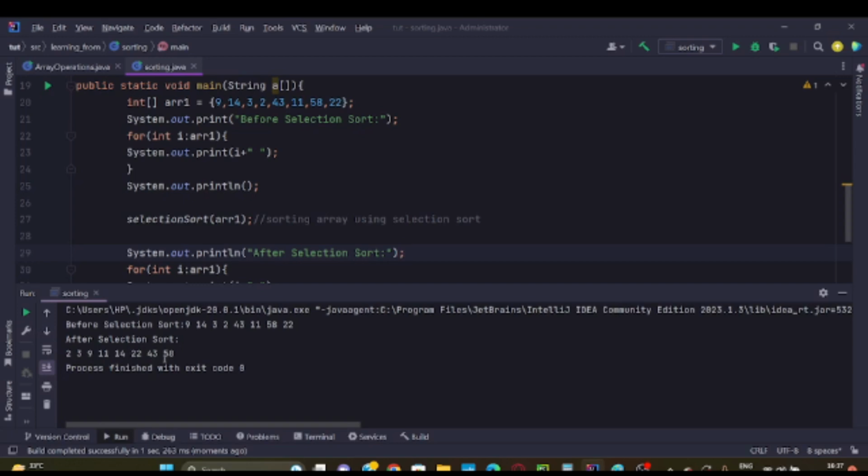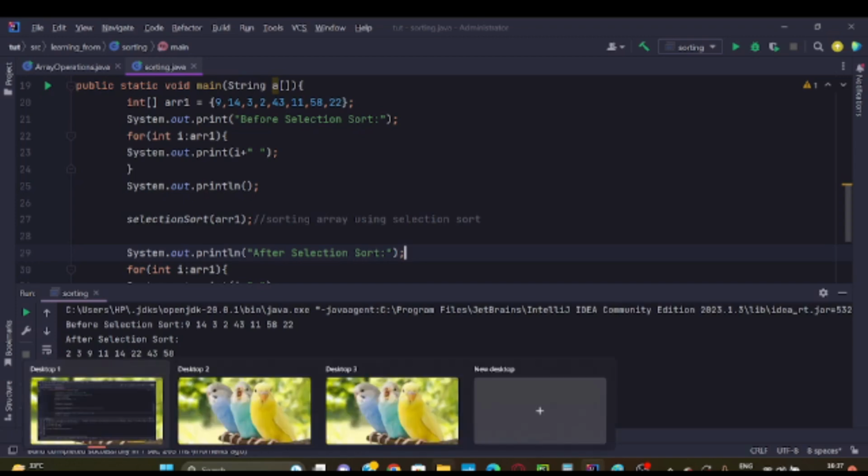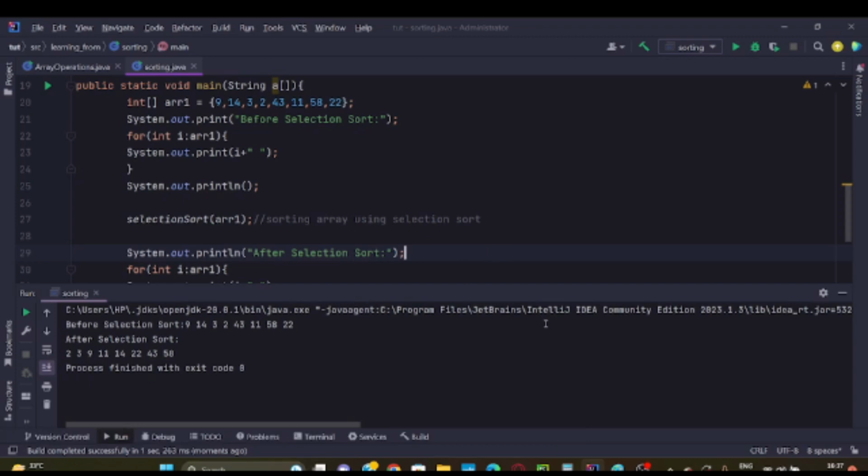Now if we see, this was a pretty good way to sort, but let us also consider time and space complexity, because what is the use of them if we have studied them and we will not use them?